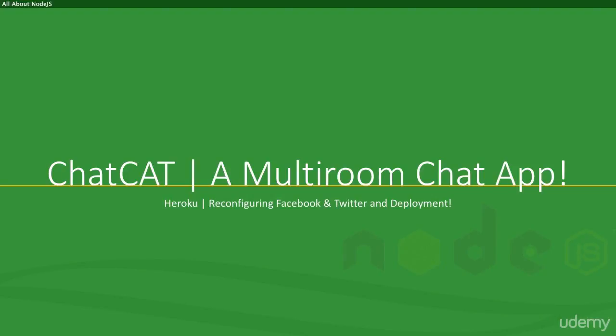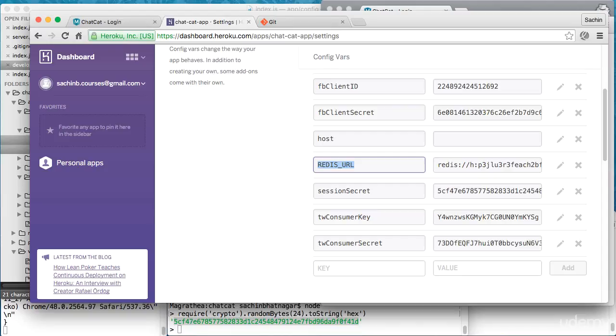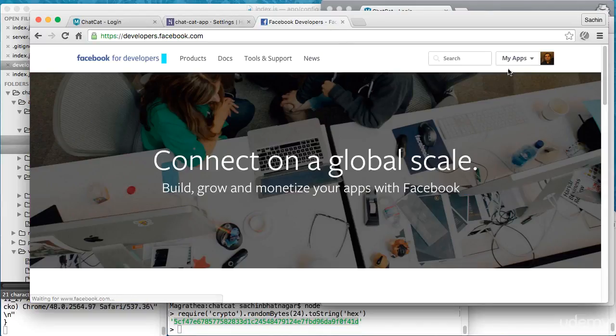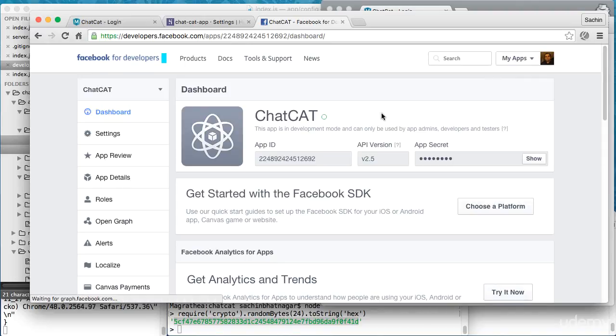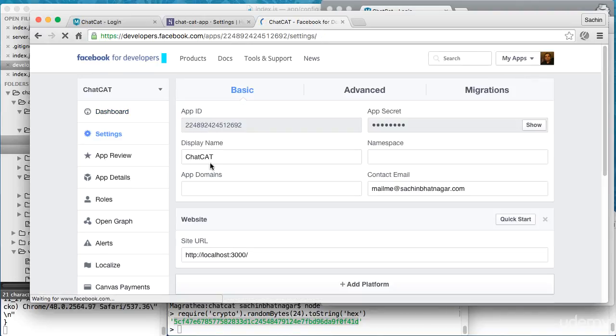Alright, in our final stage of the deployment process, we'll head over to developers.facebook.com and into our apps developer section. Go into settings now, and here we'll begin by setting the site URL to the URL of our app on Heroku. In my case, it's this, but it would obviously be different in your case since names are unique, and if I'm using this name for deploying this app, this means no other user can obtain the same name.